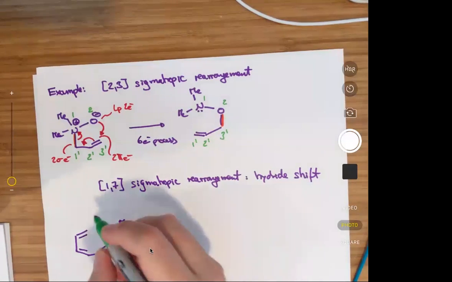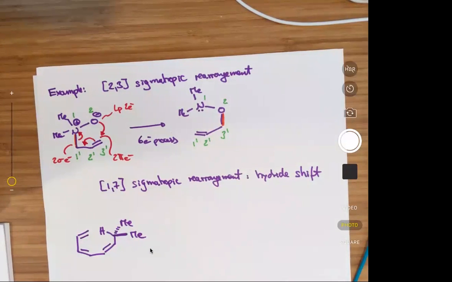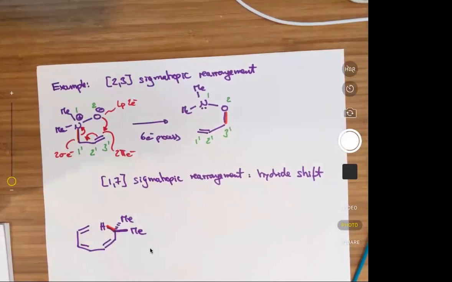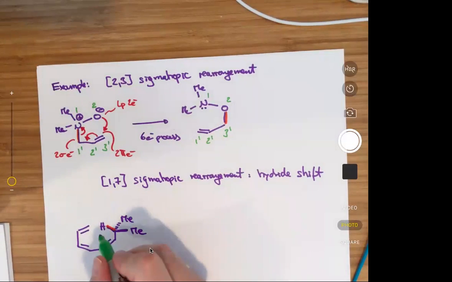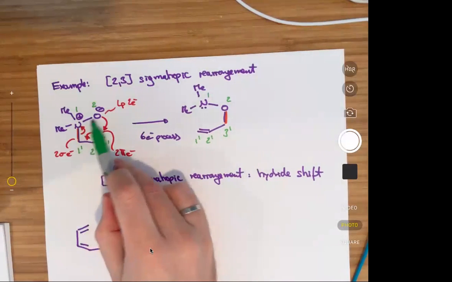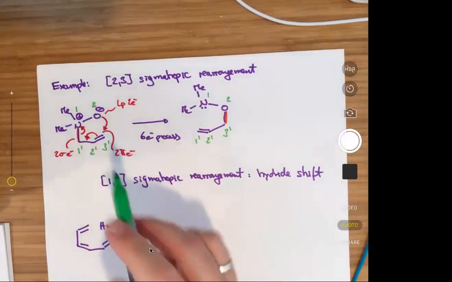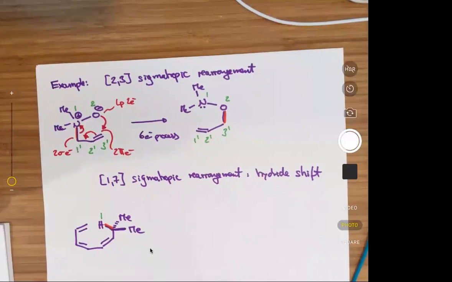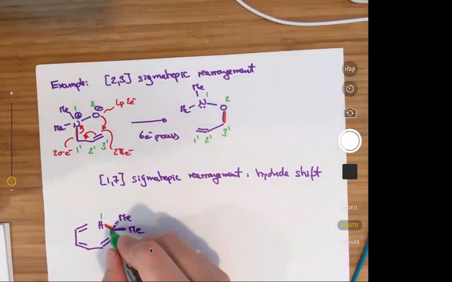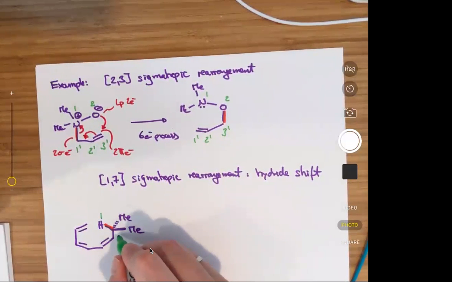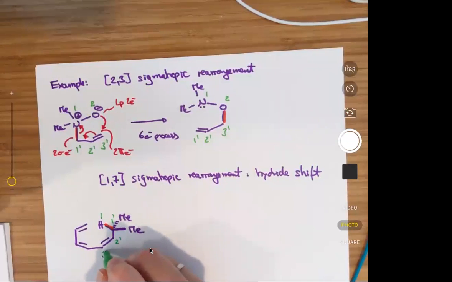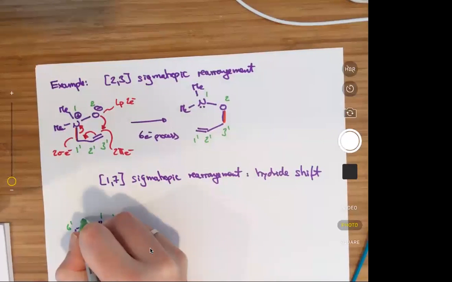So if we do the numbering here, we can simply go by the same mechanism that we had previously. This is our sigma bond that we're going to shift here, so the carbon-hydrogen bond. In this case, there's nothing else attached to this. Previously we had two atoms here, a nitrogen and oxygen. In this case, we only have a hydrogen. So our numbering is very simple on one of the components. So this is 1. And then on the other side of the sigma bond, we can have 1 prime, 2 prime, 3 prime, 4 prime, 5 prime, 6 prime, and 7 prime.